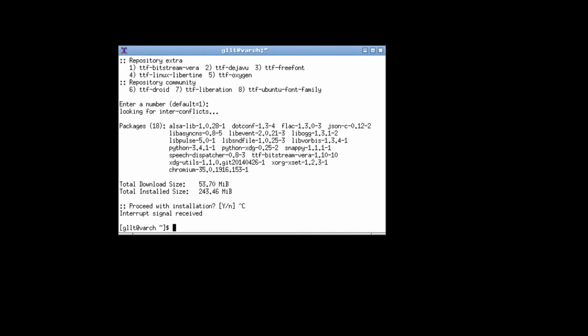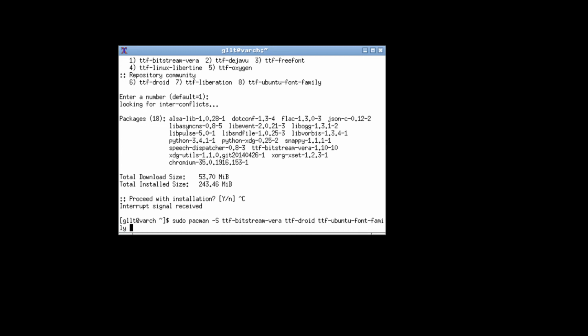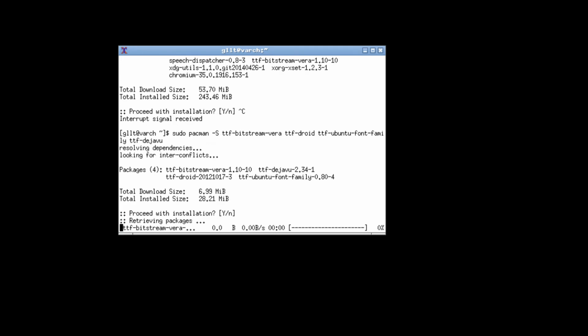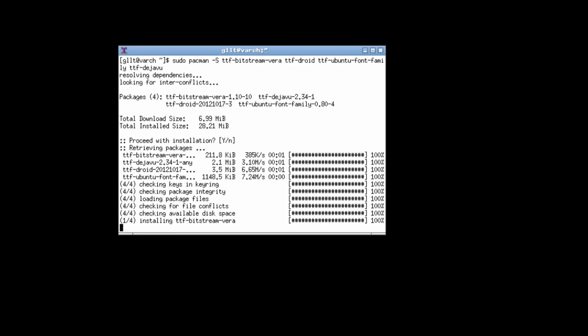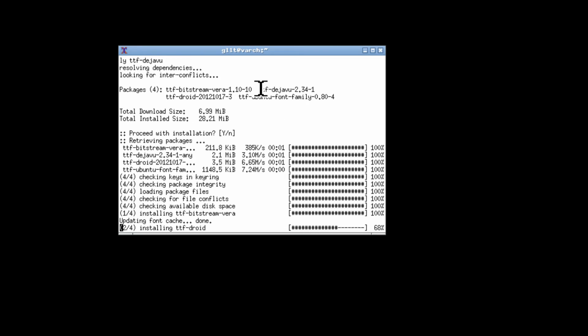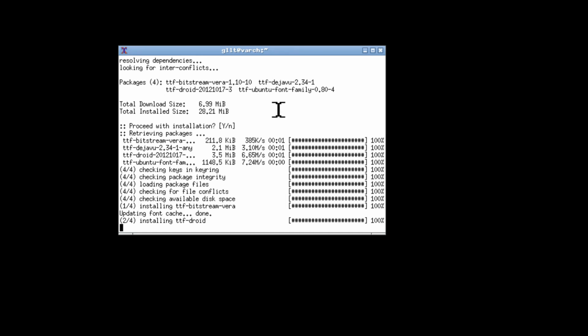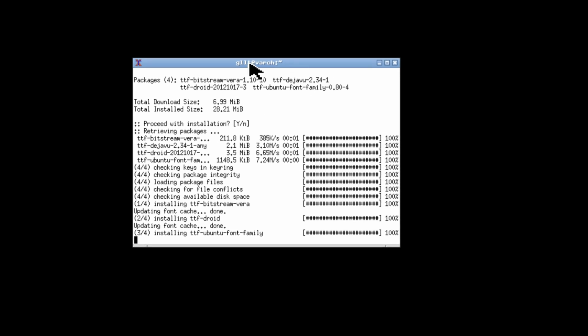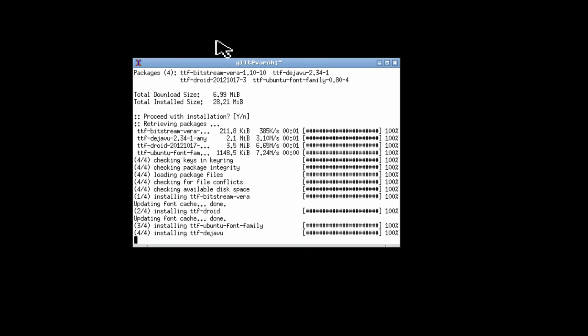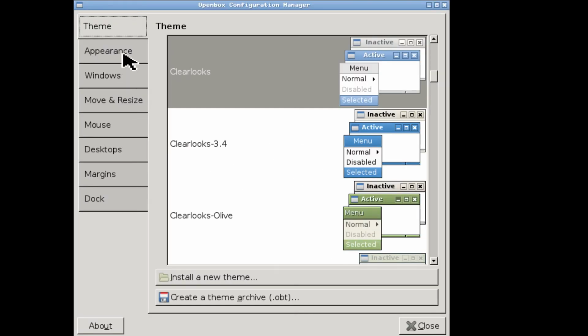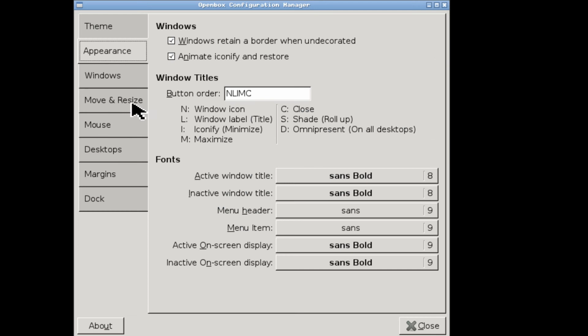Actually, I'm gonna stop what I'm doing, and now I'm gonna use that list of fonts up there. I happen to like the Droid package and the Ubuntu family, and that's my basic fonts that I like to use. That should make things look a little better. Alright, system configuration. Yep, now we have more friendly fonts for our eyes.